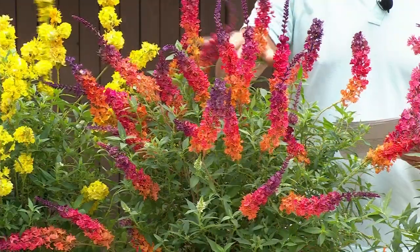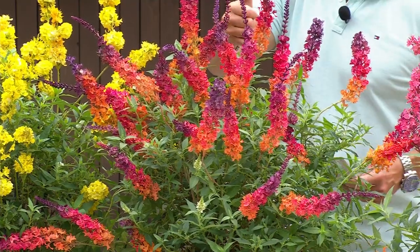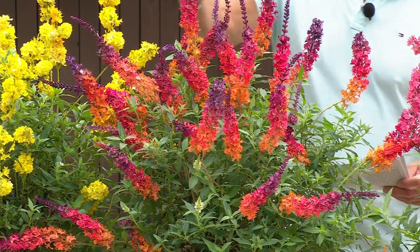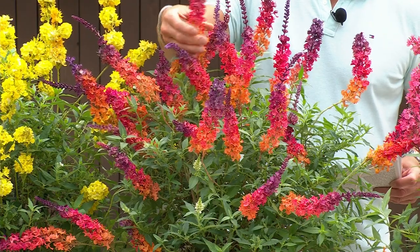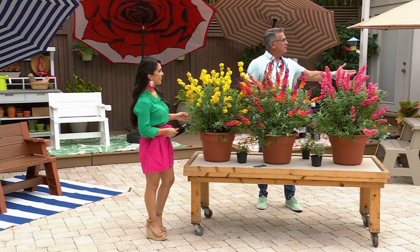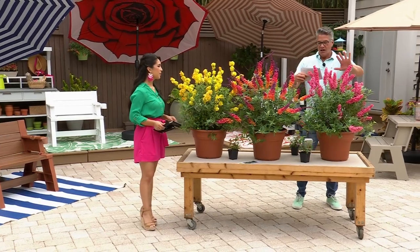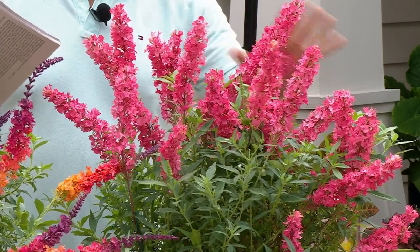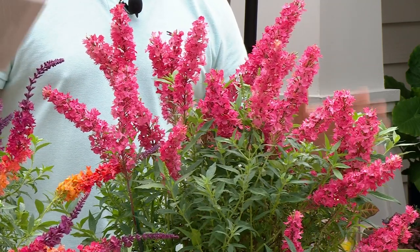This is the star of the show, which is the multicolor. We call it the rainbow. It kind of morphs or ombres, if you will, into four different colors: deep purple, light purple, pink, and orange. And if you look close, there's about 100 blossoms on each cone, which is why, if you're a hummingbird, you want more bang for your buck, you go to a butterfly bush, because that's where all the nectar is. And finally, this one is amazing. I wish I had this one. This is called the Blaze Pink. It's beautiful. Everybody will get three separate plants already ready to go. Pop them in a pot, and you are good to go.